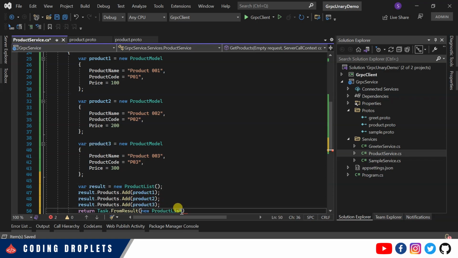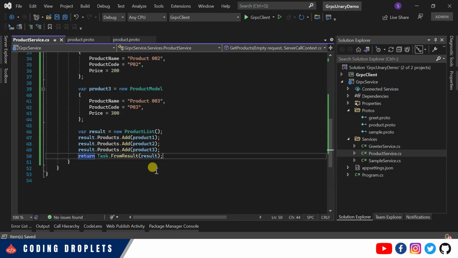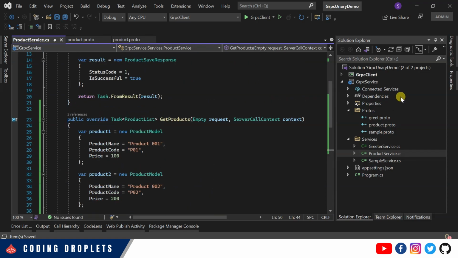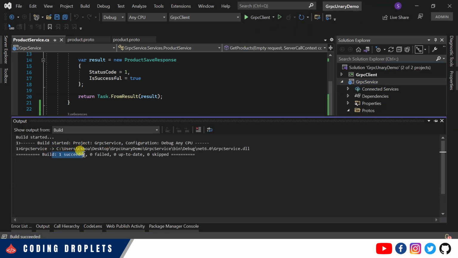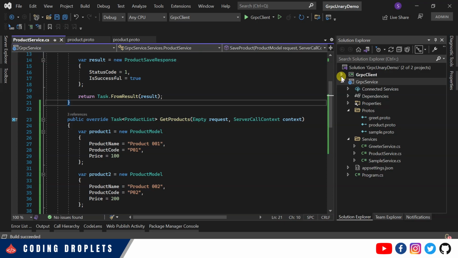Now we can just pass the result as the response. That is enough. I'm compiling the service application and the build succeeded.